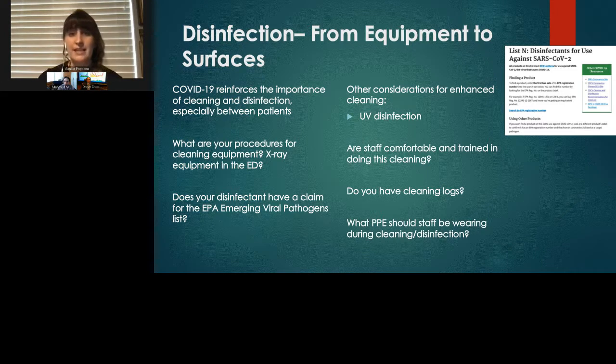And realistically, the thing too is, wear gloves when you're using them. You should be still wearing a mask if you're with that patient or in that room still. All of that PPE is important. So it doesn't require all these additional enhanced measures for cleaning. You just need to be making sure that you're doing it.